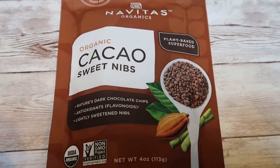I have been loving them on yogurt. That's where I have been eating them mainly. And sometimes I'll even top my smoothie with a couple of cacao nibs just for that little extra chocolate and crunch. But these are great. They are a little bit pricey, but you don't have very many when you eat them. It's literally about a tablespoon or so of the cacao nibs. So I'll put the points here on the screen for a serving of the cacao nibs, but your body knows how to process it. And it's nice in a pinch if you want a little bit of chocolate or crunch in your snack or meal.